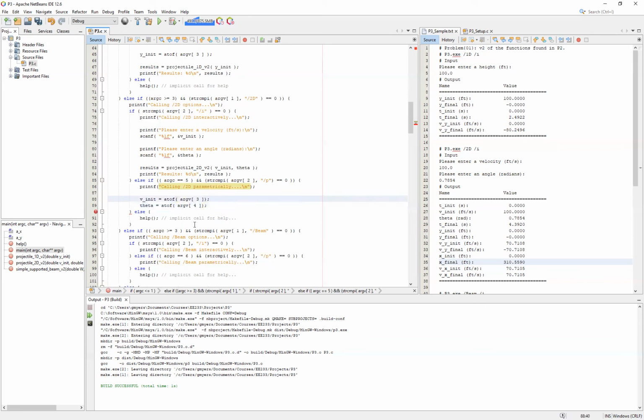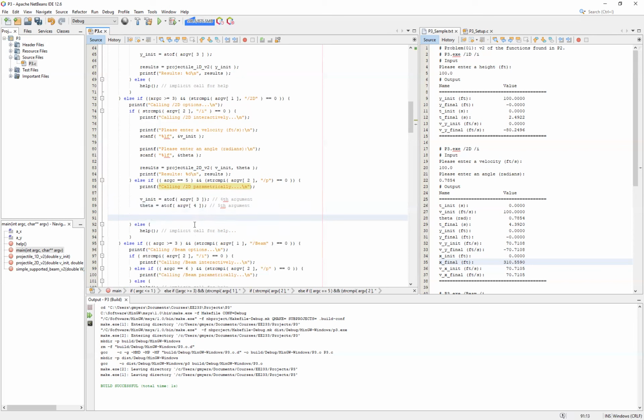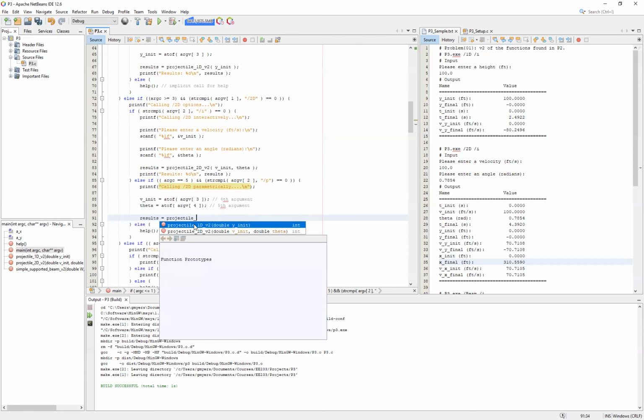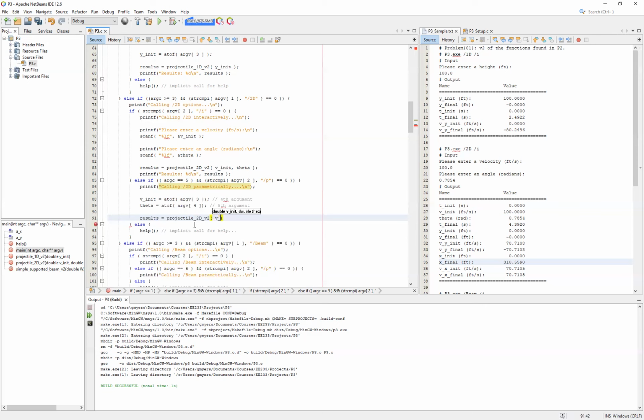And so just a little note here, this is technically our fourth argument because the executable itself counts as the 0th argument. And this is technically the 5th argument. At this point, we simply say results are equal to projectile 2D version 2, we pass it VNet and our theta.